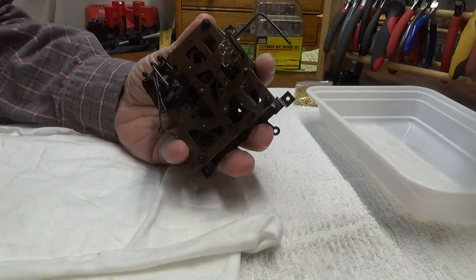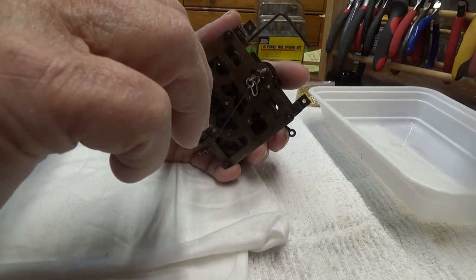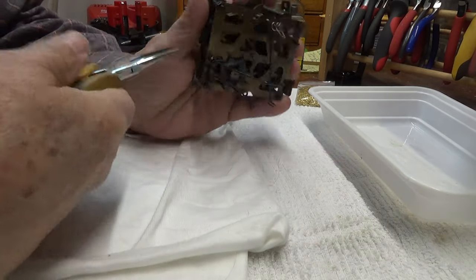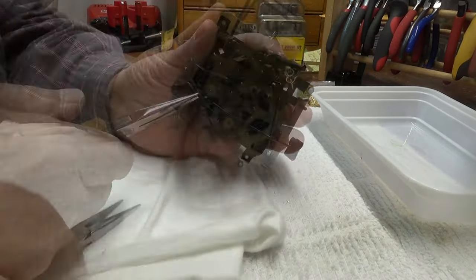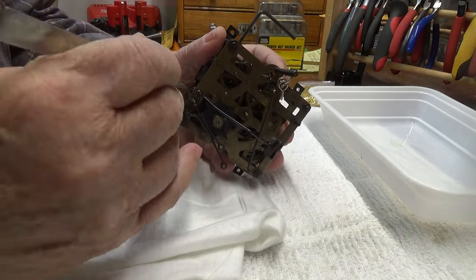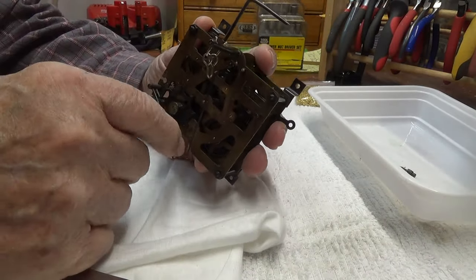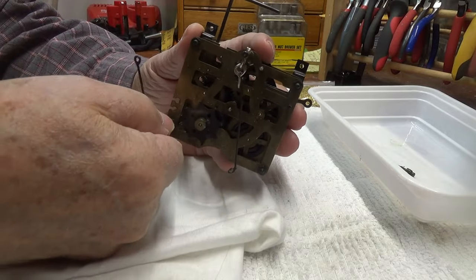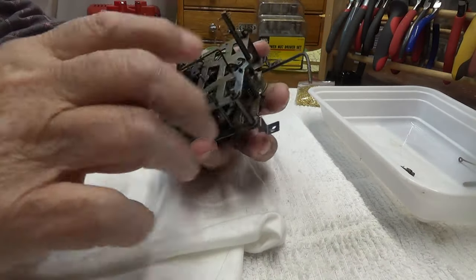That's a little strong. Get my needle nose pliers here. Undo that spring. Really wrapped around there. Okay, there we go. Rotate it, pull it through, take the short one, rotate it, pull it out the slots, long one, rotate it, pull it out. By slots, I mean these things right here. Okay, got that.